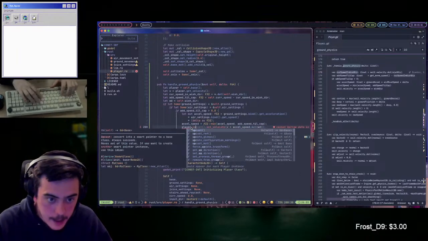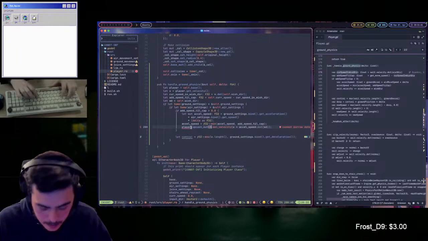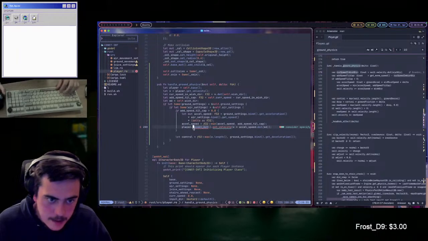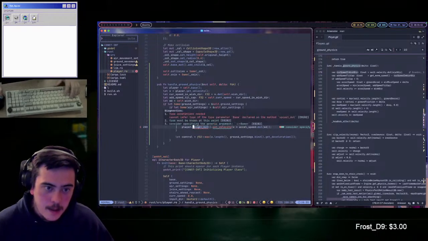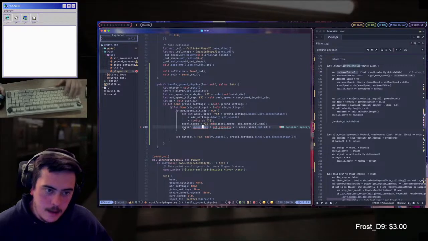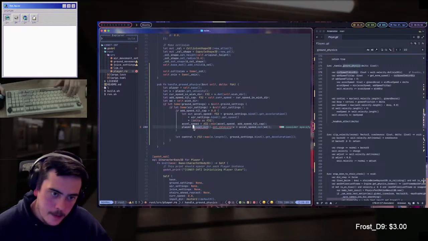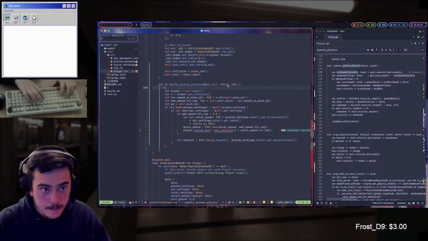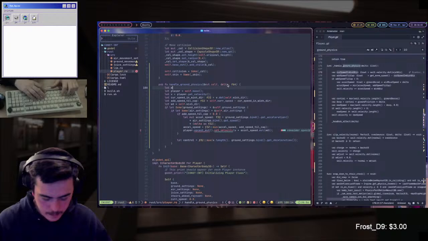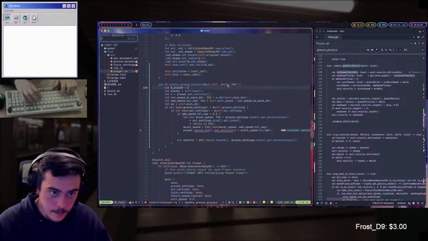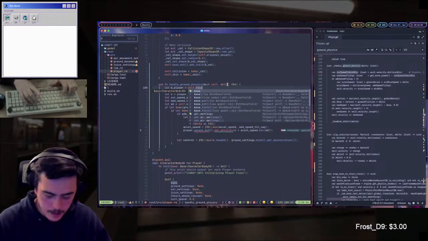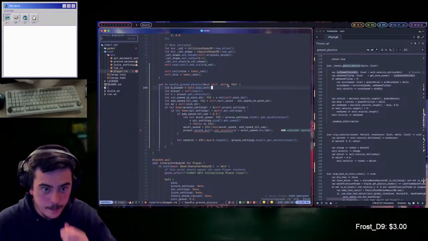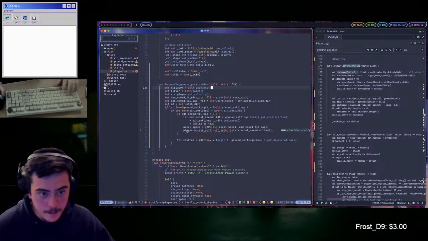Wait, upcast mute? We'll just be like, hey, I want to mutate this. Is that what that does? It's gonna yell at me because I'm trying to access this in mutable and unmutable. Oh wait, nope, that actually might work.